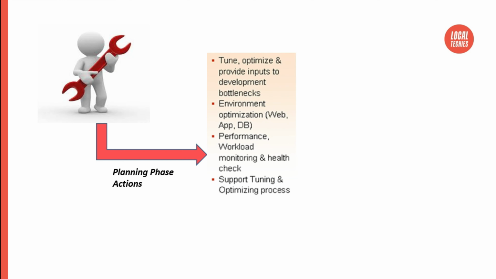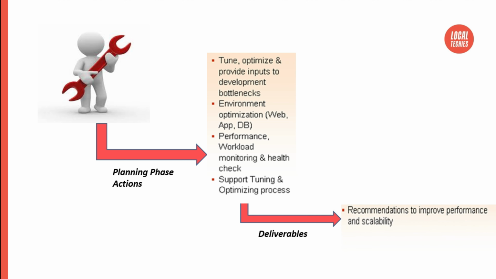Here, first, the test results are reviewed and analyzed for any bottleneck in the application by the team of experts for various hardware platforms, operating system, database, and software design. The performance gaps are evaluated and solution approaches for these identified bottlenecks are defined. And we also provide suggestions for tuning the application. Here, the deliverables would include the recommendations to improve the performance and the scalability.